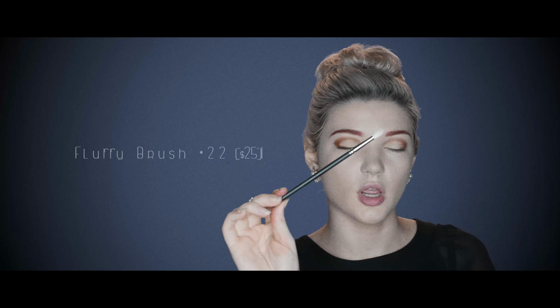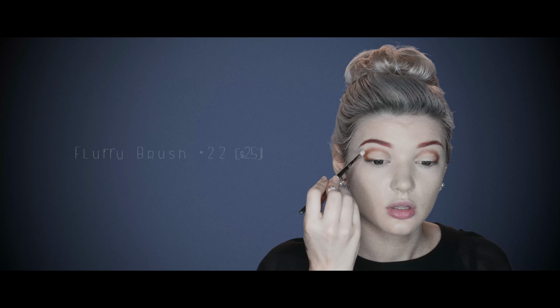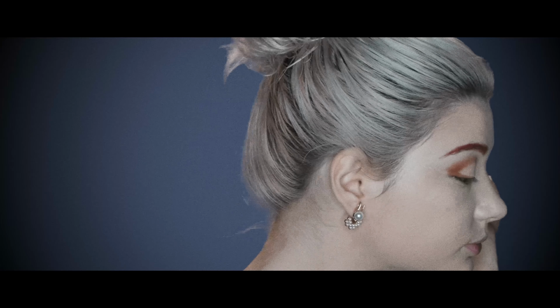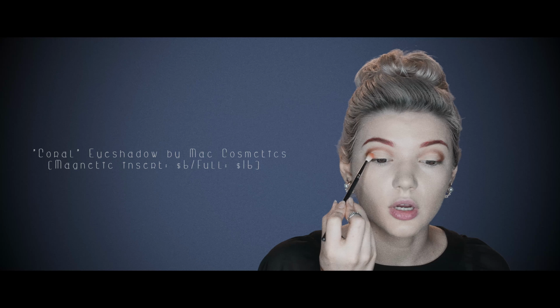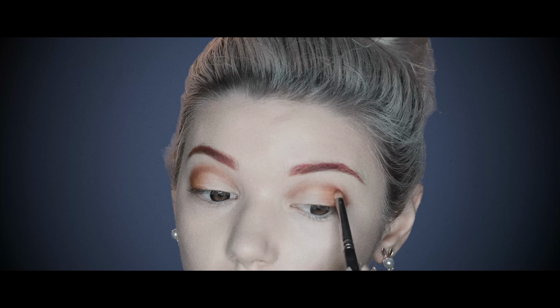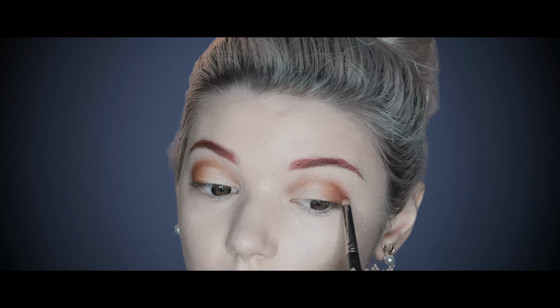Next, I'm going to take a fluffy brush and blend that out just a little. Now I'm going to take coral on my fluffy brush and put that on the outer edge to blend in my crease color. And taking the pencil brush with Brown Script again, and just defining that shape where we kind of blended it together.